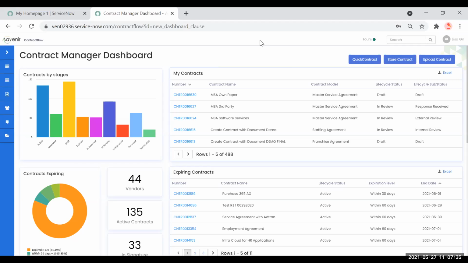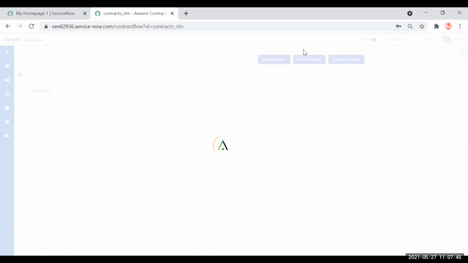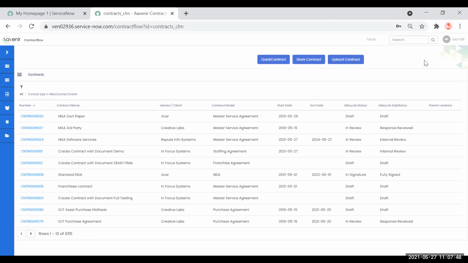Okay. But talking about that, where is the repository, right? If I just run my mouse over to the left into the sidebar, you'll see a section here called contracts. Now, I know that a lot of you may have already seen this. Many of you may be already using this particular contract list repository in some way or the other. However, I'm going to focus on certain aspects of this which probably you may have missed or not yet realized today. And those things would really make it much more fun to use this repository list view, and much easier and faster and slicker. So let's see.